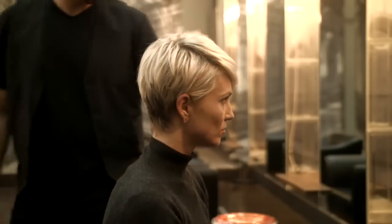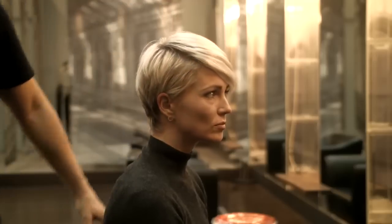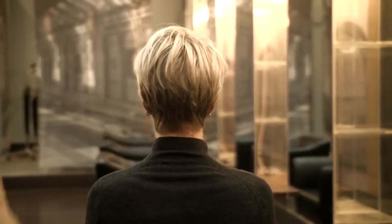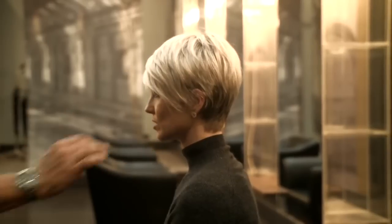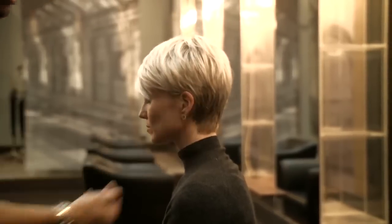Lots of texture. Actually, the color and the little bit of regrowth you have works really well as well. It's cool. So we'll spin around, have a look at the back. Styled by yours truly, CJ. All the way around this side. As you saw in the video, we discussed we're going to leave it over the ears, and you can see why, because she can quite easily pull that back. She has flexibility again with styling.